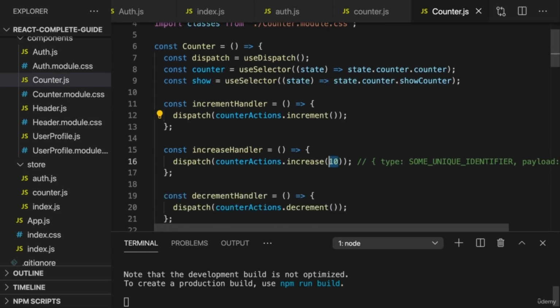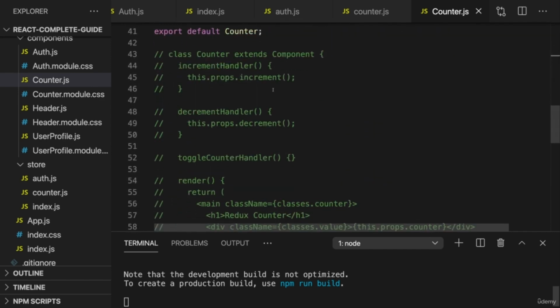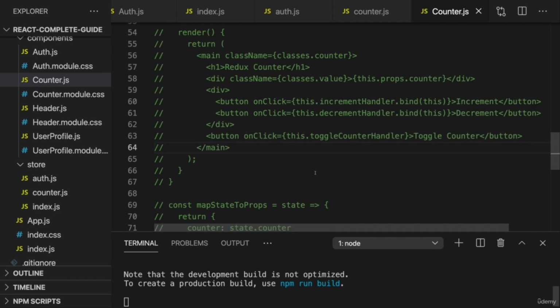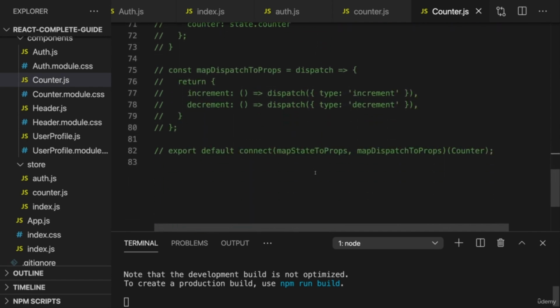We also learned that we can pass extra data to those actions because you often have actions and reducer functions, therefore, which do need extra data. We also learned how we would connect a class-based component to Redux. We're not going to use that in this course, and you might not see it too often out there, but on the other hand, there are a lot of projects which still only use class-based components, so that's definitely also something you should be aware of.